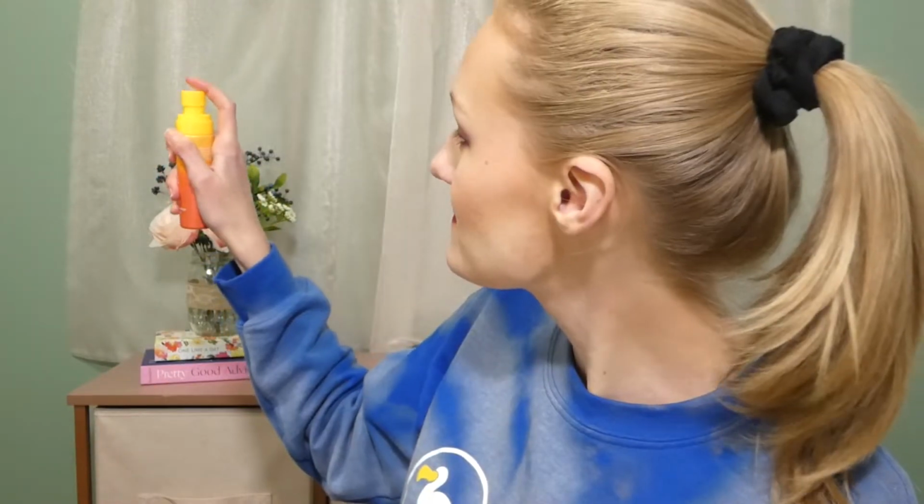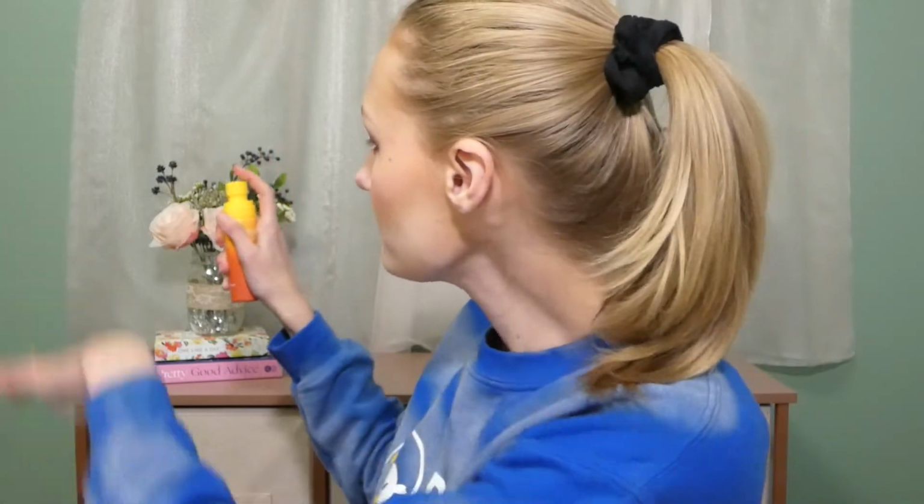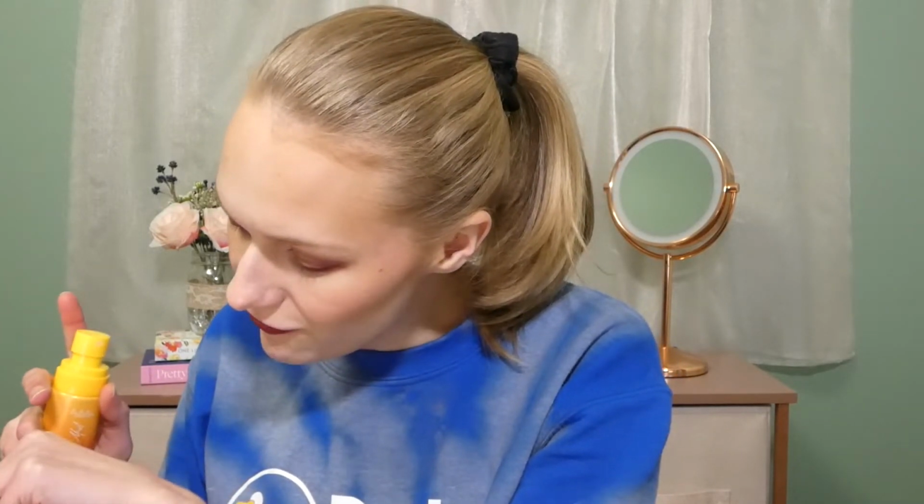So let's go ahead and give this a mister test. Has a pretty decent mister on it. It might leave little droplets on the face here. From looking at it on the back of my hand, I was a little worried that maybe there was some glitter in there. That might just be on the back of my hand. But it possibly might provide a little bit of a more dewy look, I think. So let's just go ahead and spray this on the face. Okay. Yep, it is leaving some droplets, so I'm just gonna grab the sponge here real quick. And we will grab our fan.